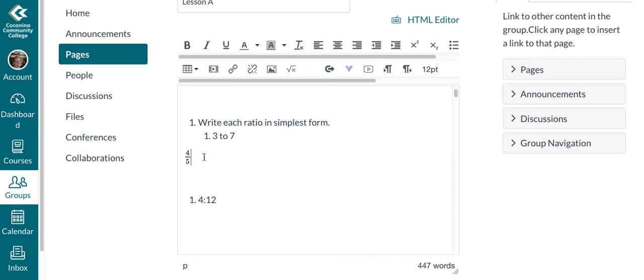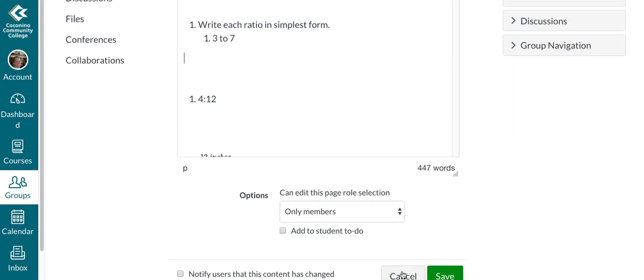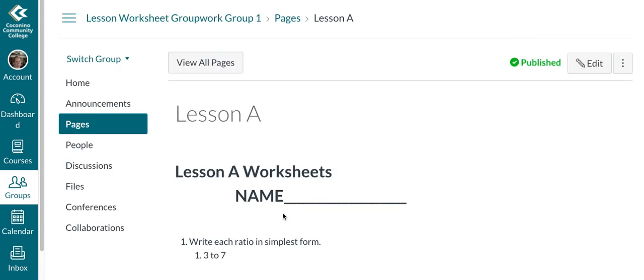Anybody can type in this. You can all just type directly in it. And so I would suggest using this as a way to submit your work. I'm going to get rid of this and not save anything because that's not the right answer. And you don't want that answer in there. So this is where you're going to do everything. Everything must be done in the group section of the course, or I won't be able to see that you worked together. I will be giving grades based on who actually worked together. Thank you very much.